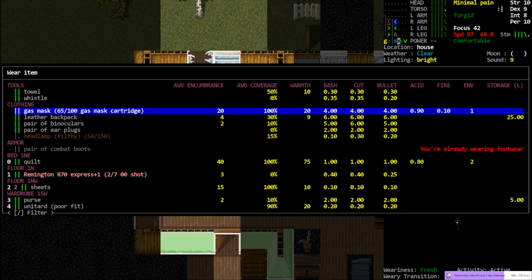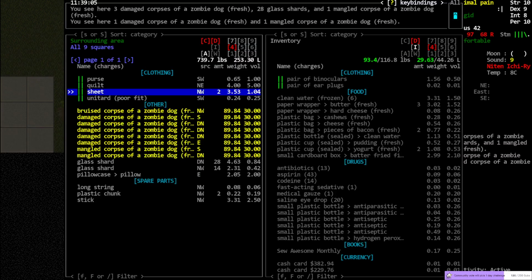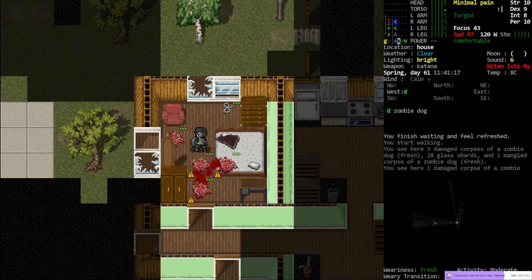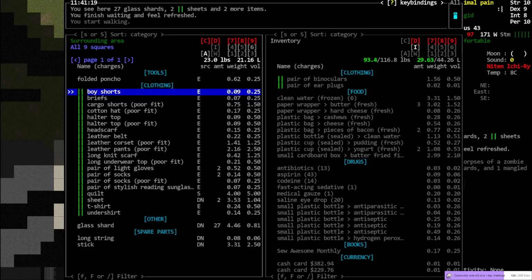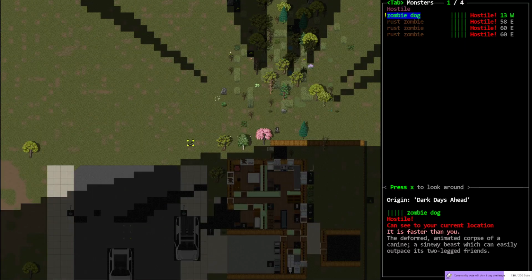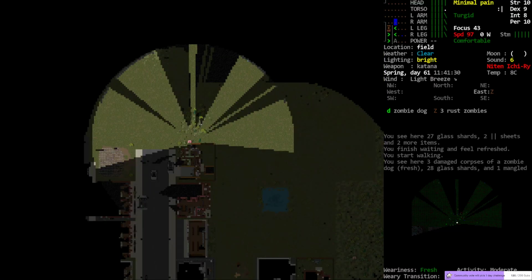Alright. Got everything back on, I believe. Need to get my stamina back. Didn't take too many hits. And another one. Yeah, I think they're all coming from across the street. Still not a single clean headlamp, huh? And the dog spotted me again. Where's the 3 rust zombies? Just wandering around to the east, huh?